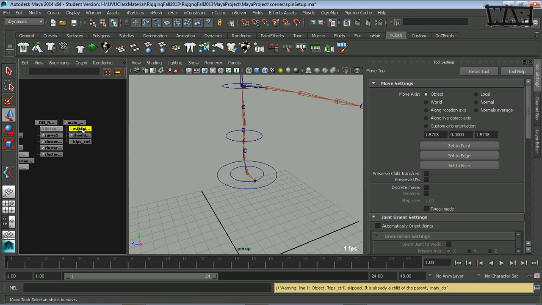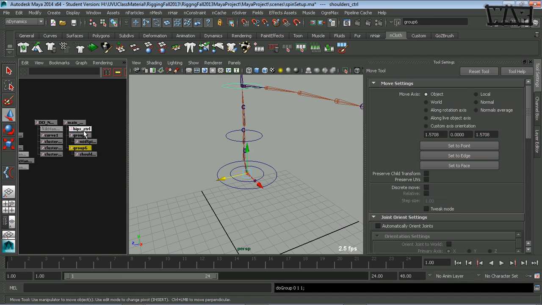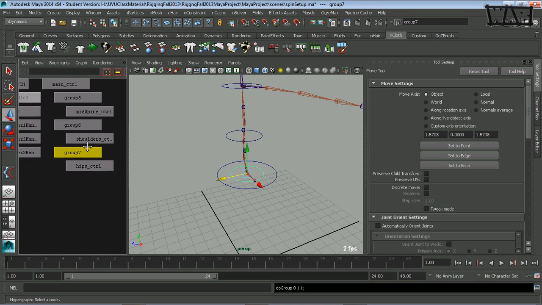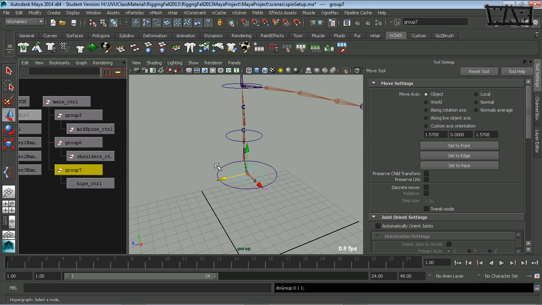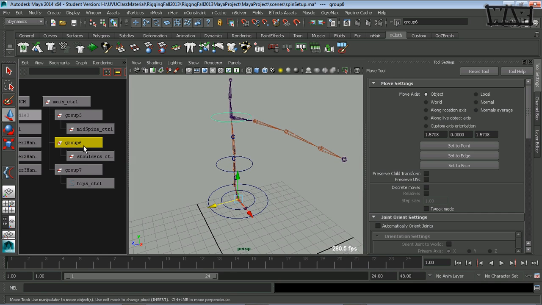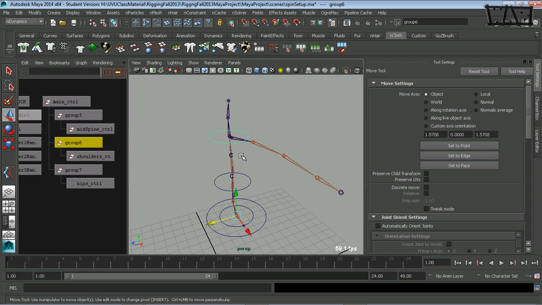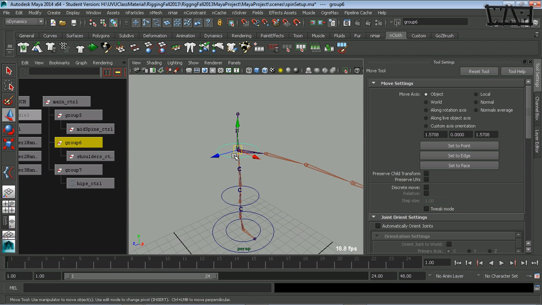Now I'm going to grab each of these individually and group them, pressing Ctrl G. Now with them in the group, I need to move the group to the same location as the hip control. Right now they're going to be centered at the location of the main control. But for instance, the shoulders needs to be snapped to the top of the shoulders up top. So I'm going to hold down D and V and snap it to that shoulder joint.